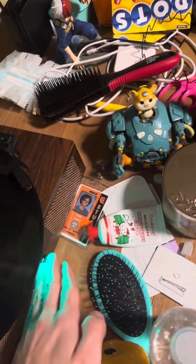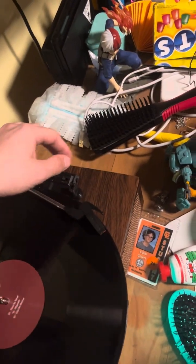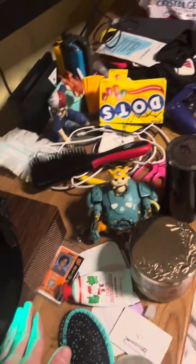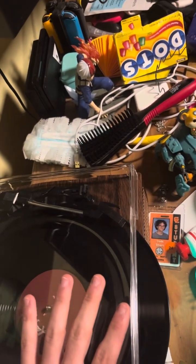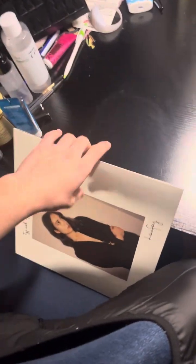Okay. The record is like high key. It's too loud. It's way too loud. My grandma's sleeping too. I'm really showing off the mess, but it's okay. All right, hopefully, I think that's a good volume. Lately it's done nothing but the record is like low key or high key dusty, so it's gonna sound a little bit like frizzy. I don't know, staticky. So. Let me prop up the camera where it's supposed to be.